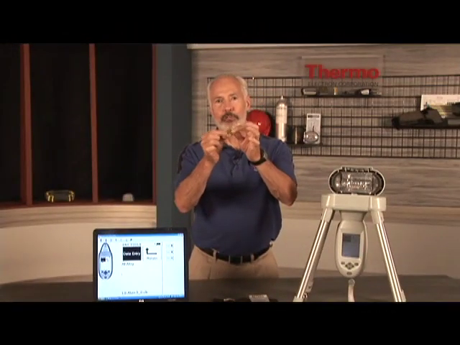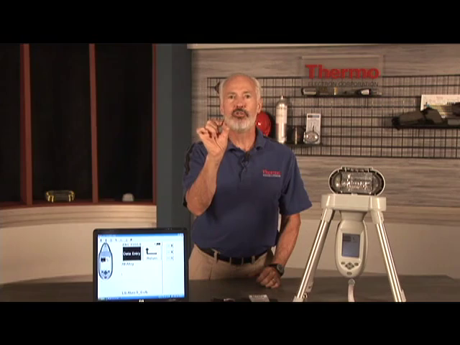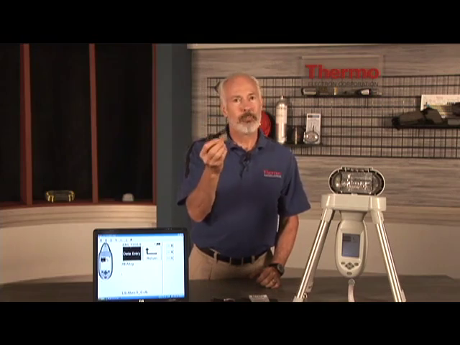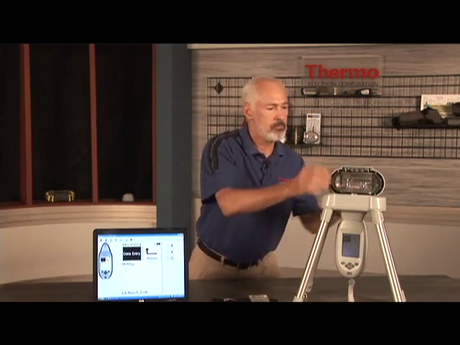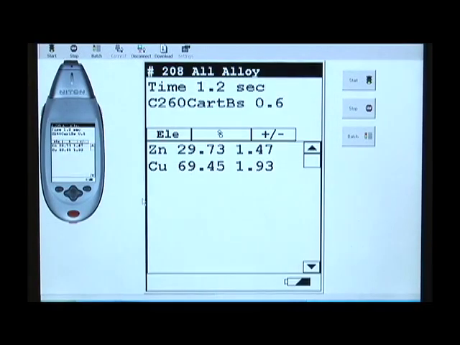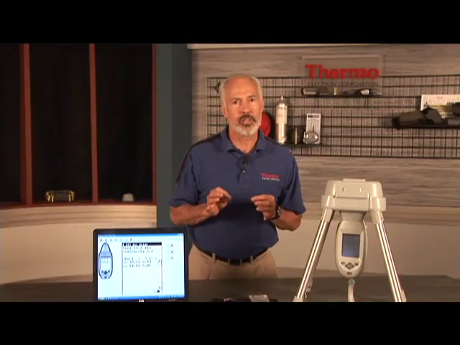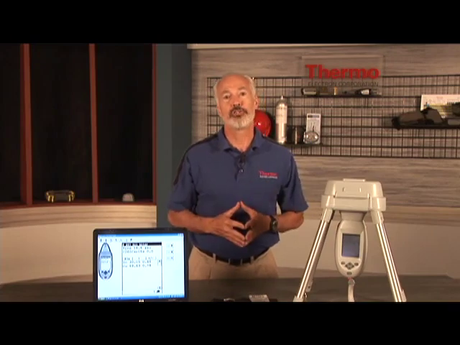This copper alloy foil is a good example of a very thin foil. It's CDA 260 cartridge brass. It's about 0.2 millimeters thick. Note that again the analyzer has compensated for this thin sample, and it correctly IDs the alloy and gives its chemistry. This correct call will be the case for thin samples down to about 0.1 millimeter thickness, assuming that they cover the entire measuring window.